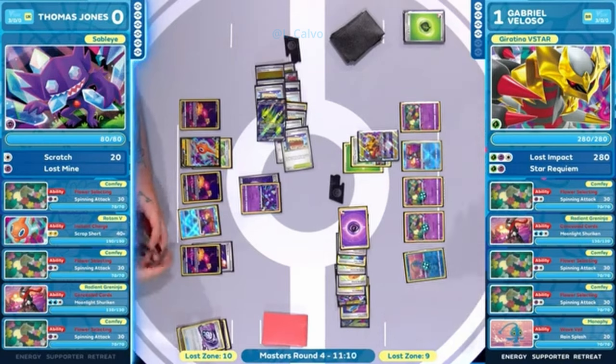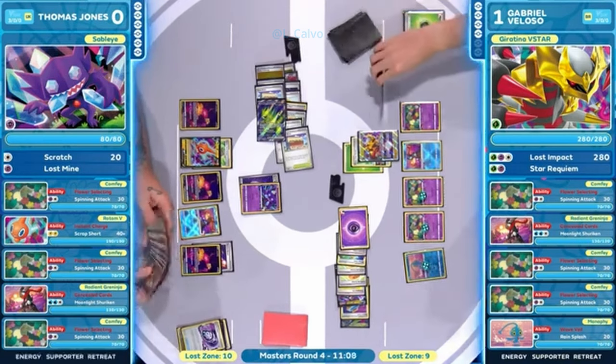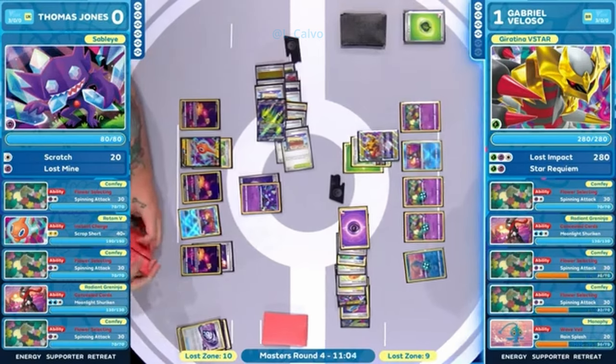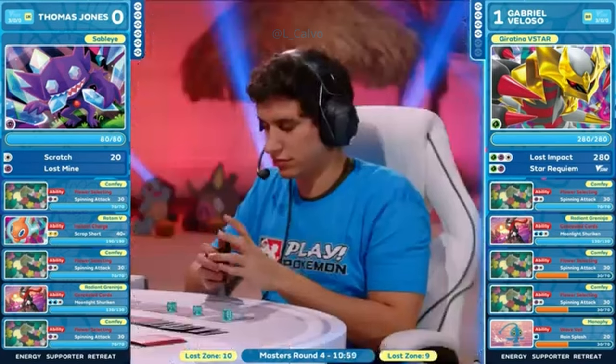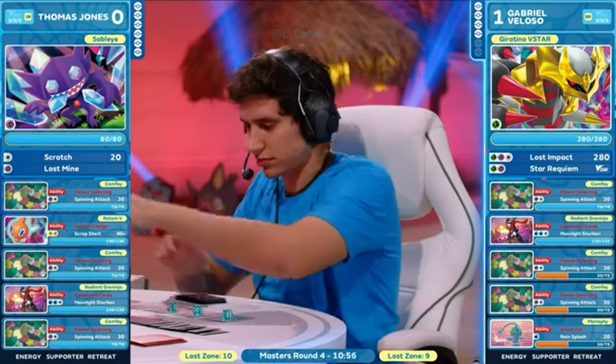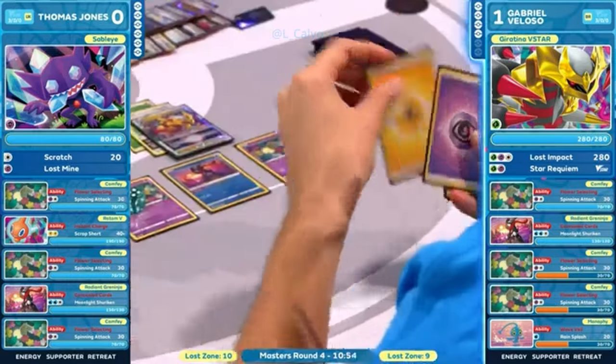Exactly, the Lost Mine. Mining for some gems here. We're going to see all of that damage from the 12 damage counters being placed onto Gabriel's field. As we can see, those Gumpei, they're injured. The Manaphy, it's almost down, Kyle. I don't think they're going anywhere anytime soon.